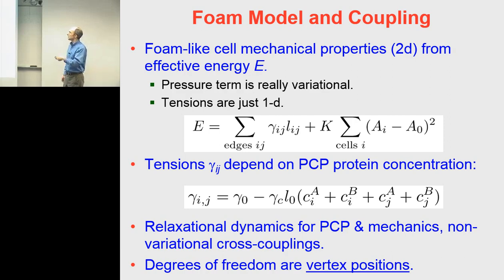What all of this means is that we take derivatives of these energies and we turn this into a whole bunch of ordinary differential equations for the positions of every vertex. And then you try to solve that for the positions of every vertex, I should say, and for the concentration of A and B protein on every edge. And so you have 24 ODEs per cell, more or less. I guess I'm not double counting the vertices, so more like 18 ODEs per cell, and 1,000 cells, and you want to solve all of these coupled equations to see this packing evolve.